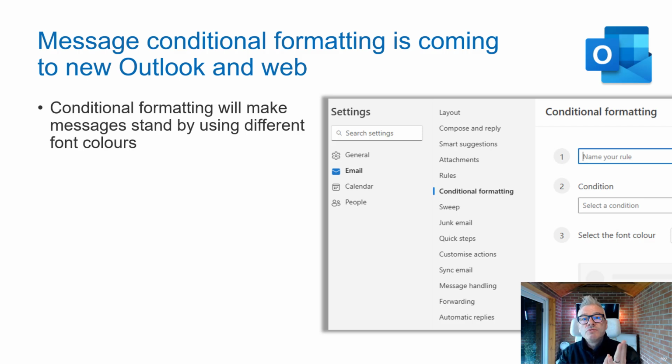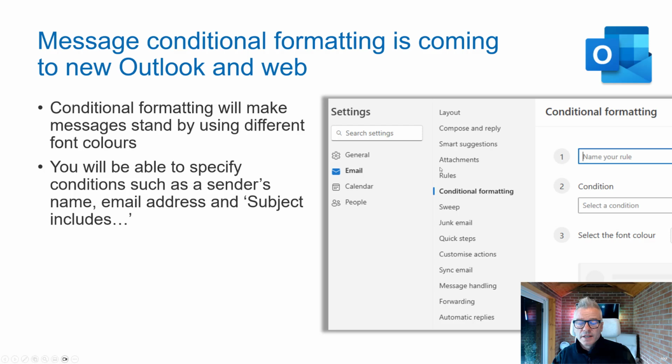The ability to respond to a meeting and say that you can't make it, but you want to follow that functionality, it's all coming to the new version of Outlook and online. Anyway, here's another one. So I can now set conditional formatting in the browser version. Now I know that you can do this kind of stuff in the desktop version, but it's new to the browser version of Outlook.